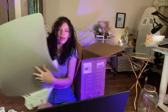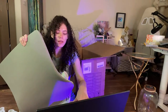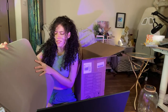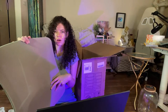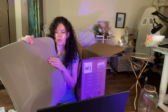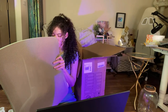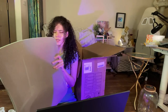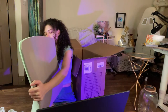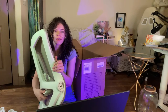So this is what the back looks like. It's mesh. That's what I wanted because I was thinking it would feel good on my back. Honestly though, the back of the chair is way bigger than I thought it would be. I thought it'd be like one of those little rinky dinky office chairs that you have at minimum wage office jobs. But it has this weird thing in the back. I guess it's supposed to support your lower back. I just don't like when they add these extra things. I don't like it.